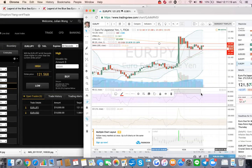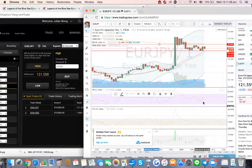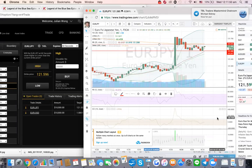Looking at the RSI, it's as though it probably wants to go down, but it's just undecided because it's in between. And the CCI is in between as well. That means that there's neither a strong enough movement to be on the top or the bottom. The value chart is somewhere just in the middle, so it's really undecided. So I think if anything at all, I want to observe the CCI and see which way it breaks. Can be anything right now.